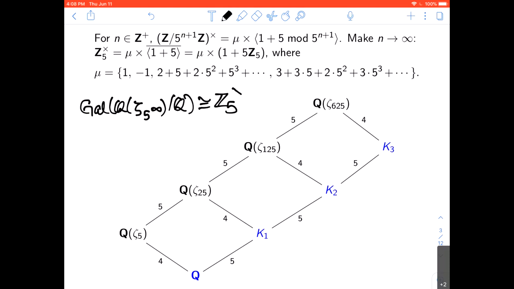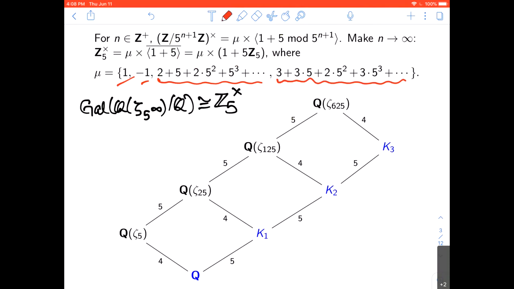And so that group of 5-adic units splits as a little group of 4 elements of finite order. You could call them 1, minus 1, i, and minus i, if you wanted to. And then an infinite topologically cyclic group generated by 1 plus 5. And so in fact, that group is 1 plus the multiples of 5. And the elements of finite order are listed there on the screen. You have 1, minus 1, a number of order 4, and its negative. Notice if you add those, you get massive cancellation. They add up to 0, those last two numbers. They're negatives, like i and minus i.